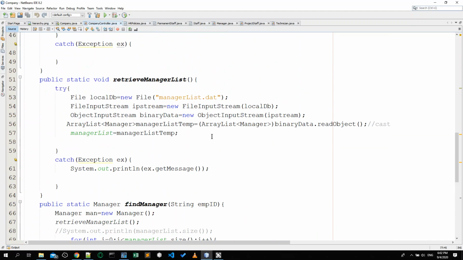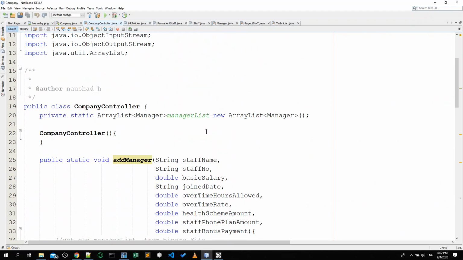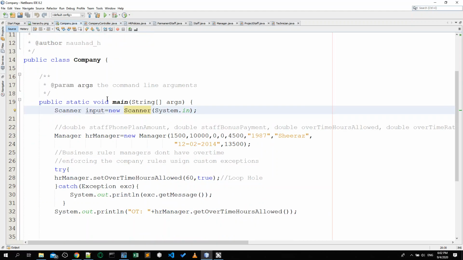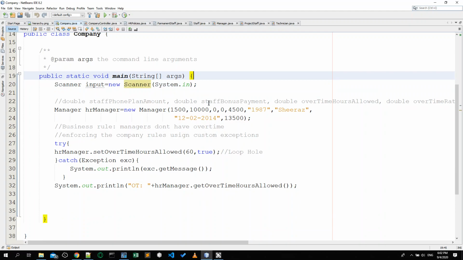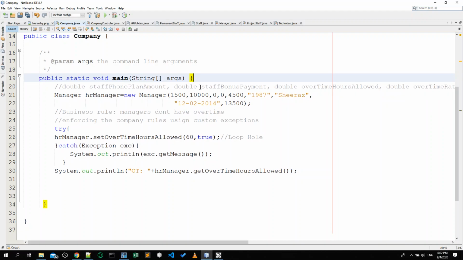So with that idea, let us try to test this in our main class. One of the classes where we can implement this is the main class, because we are going to create the data from the user. Now I don't recommend you use the scanner here, because it will lead to a lot of input and output from the user. Instead, we are going to directly give variables and create those variables ourselves.